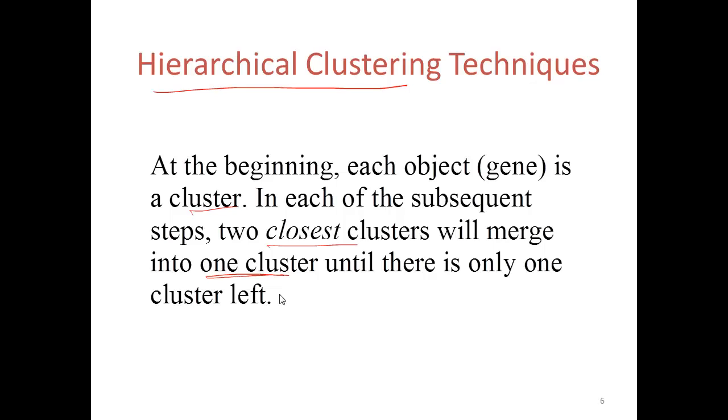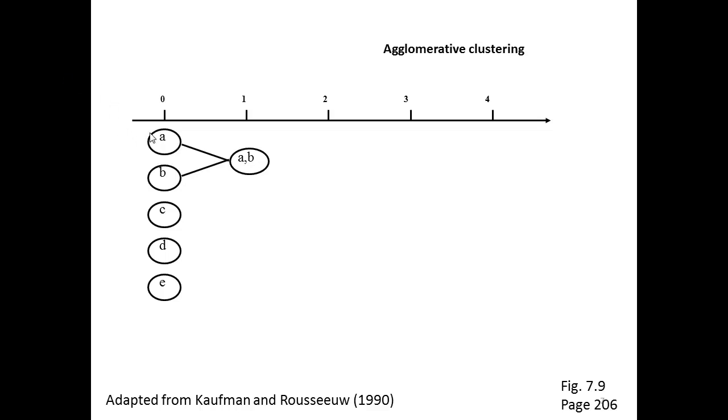In this example, we have 5 genes, A through E, and in the first round, we're going to calculate all the pairwise correlation coefficients, A with B, A with C, so on, D with E, C with D, B with E, all pairwise correlation coefficients. It turns out in this example, genes A and B have the highest correlation coefficient, and so we will merge a new entity. We'll have this new entity called AB with average values between gene A and gene B, and average values of expression across all the conditions.